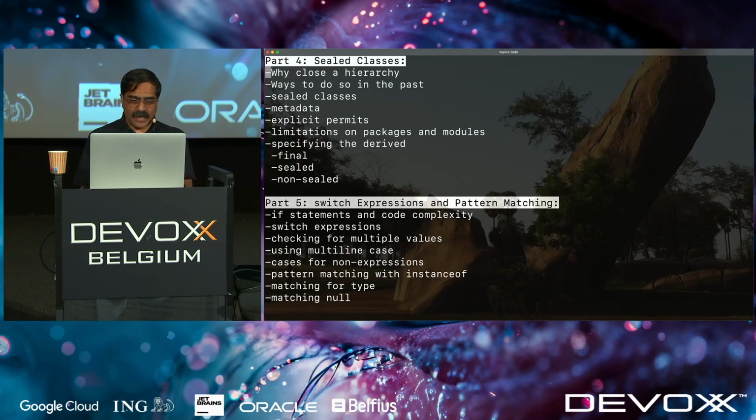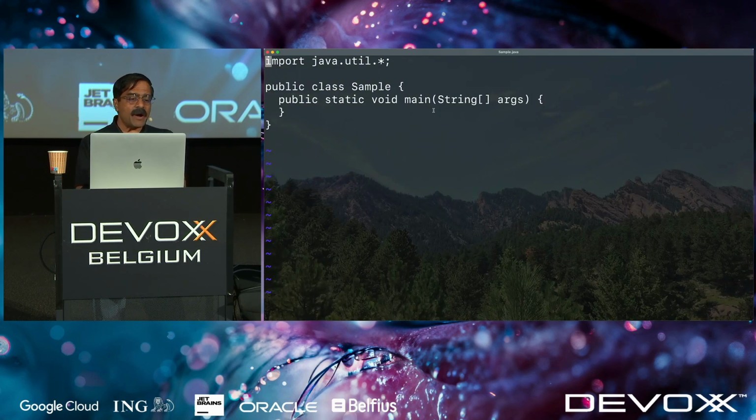So what is really the idea of sealed? Well, there are times when you want to create a hierarchy of classes. And when you create a hierarchy of classes, your goal is for others to use your hierarchy, but you don't want them to extend your hierarchy. Why is that? The reason is, from a domain point of view, you might have certain classes and you want people only to use those classes, not create their own. You want them to be able to use what's given, but your goal is not for them to arbitrarily create their own stuff. So let's think about that for a minute.